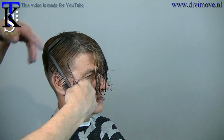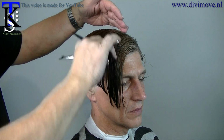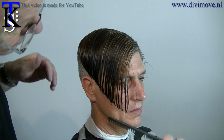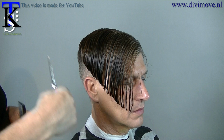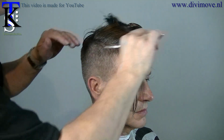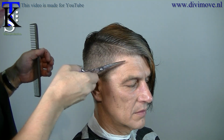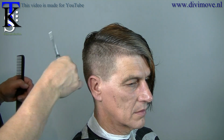This I do till I don't have hair left, and then I go to the other side. I have all the hair to this side, and you see that gives a straight, nice line. Just minor corrections to it. See, this is a nice line. When he would wear it like this, you have a manly bob on one side. Don't want to wear it that way, it goes that way, because therefore I cut it this nice short part on the front. That makes it look more special, and maybe I put a little tattoo art in it, but not much, just a little bit.